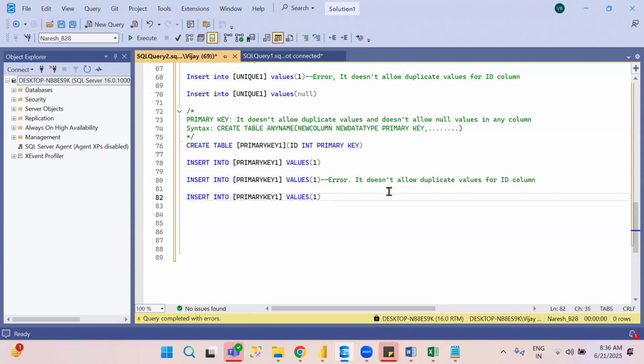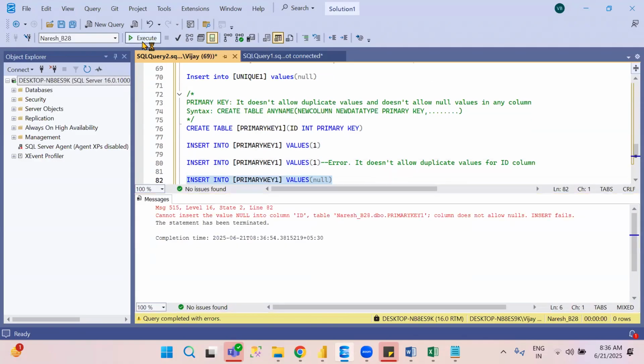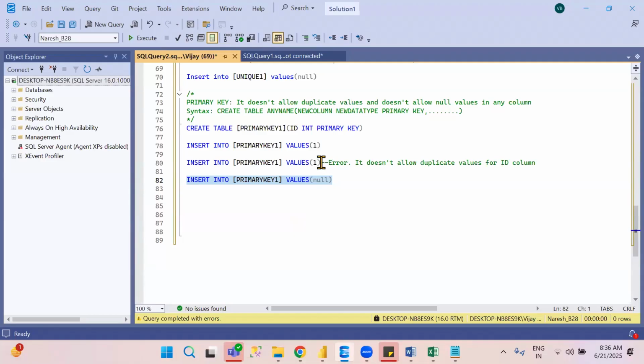See here. Is it allowed? No. Check it once. Null values are also not allowed. Duplicates are also not allowed. That is the advantage of the primary key constraint.